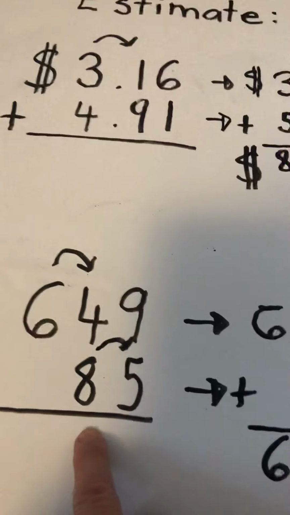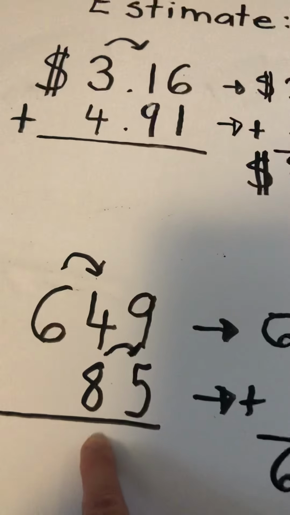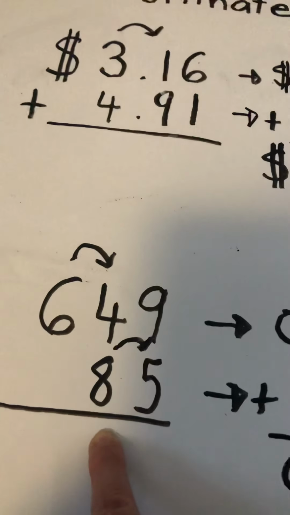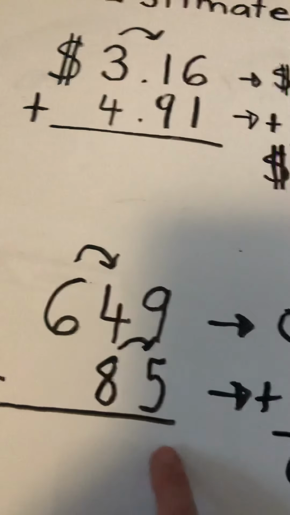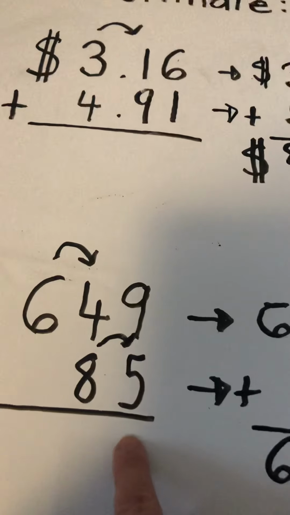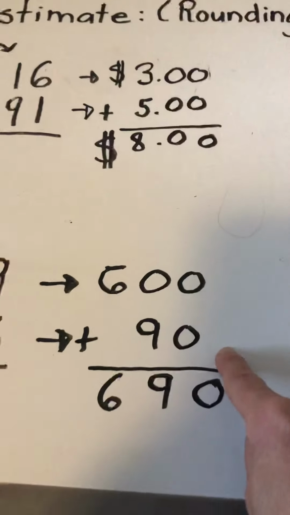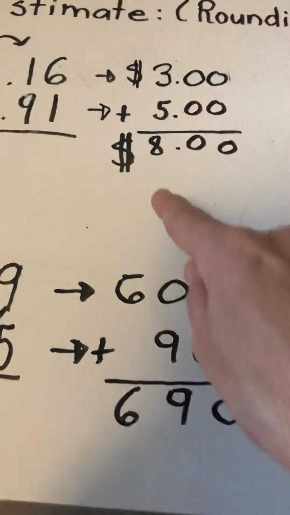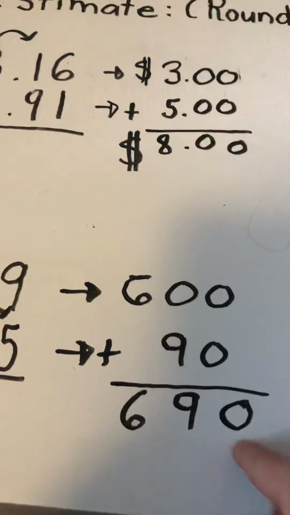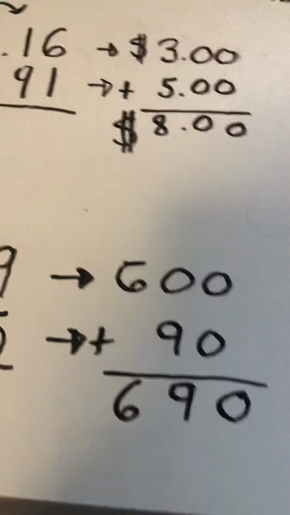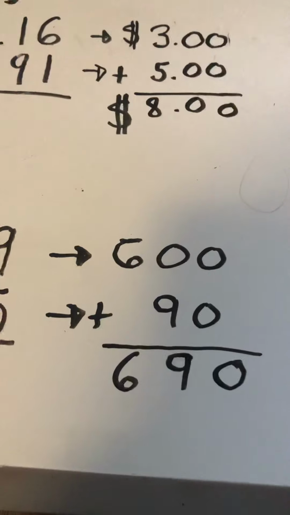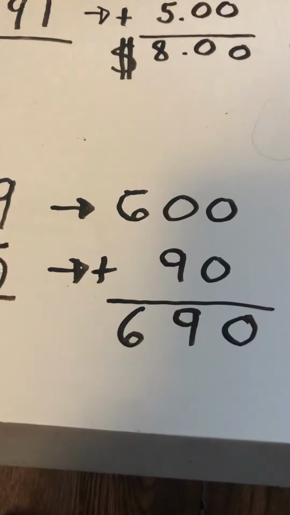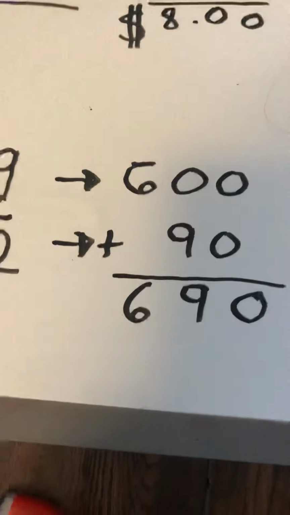And then here, be careful. If you've got a number in the tens, please make sure that you're rounding this number to the nearest tens. So rounding to the nearest 10, put your dot on top of the tens, and it's your units that help you decide. Well, 5 or bigger than 5, you're going to round up to the bigger 10. Make sure you put your units under your units, your tens under your tens, your hundreds under your hundreds. 0 plus 0 is 0. 0 plus 9 is 9. 6 plus nothing is 6. So your final sum is 690. So do you see how we don't have an exact answer? We are estimating. We do not want exact answers, but we want close answers, close guesses.